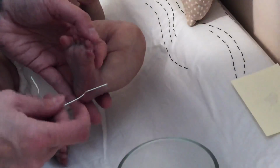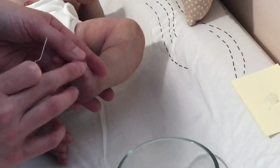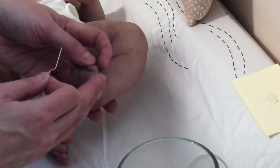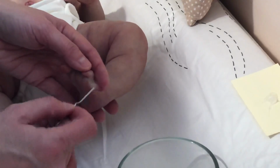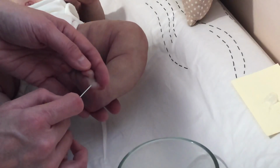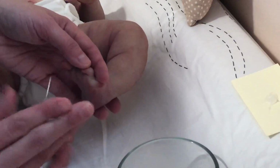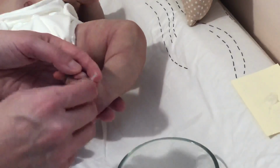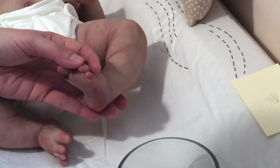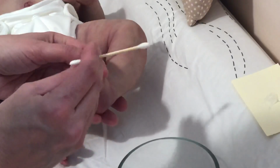And so what you would do, I want to make sure you guys can see what I'm doing. You can. Okay. So what you would do is separate the toe so that you can see the split. You want to be able to see the split, and then take the little tiny amount and put it right inside, only to where you can see the fresh silicone that's split. So what you're doing is opening it up, dabbing a little bit of Silpoxy on there. So you put it on there, and then you set this down, and you take a clean Q-tip.